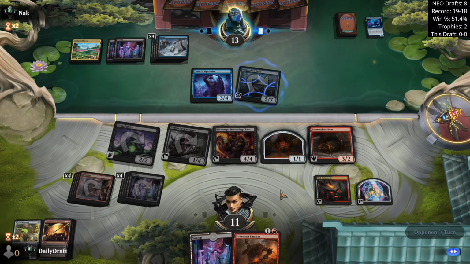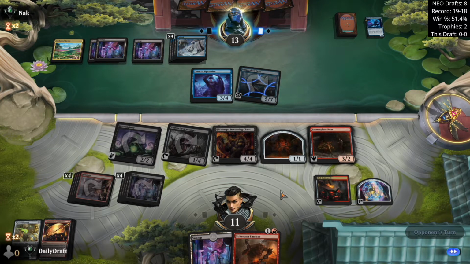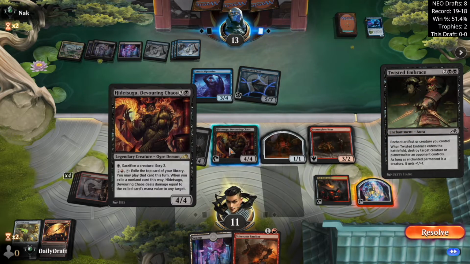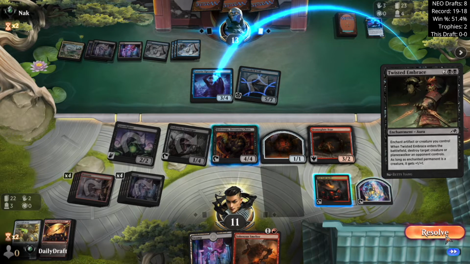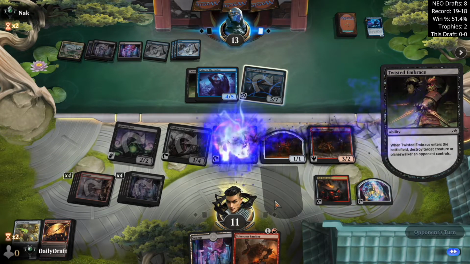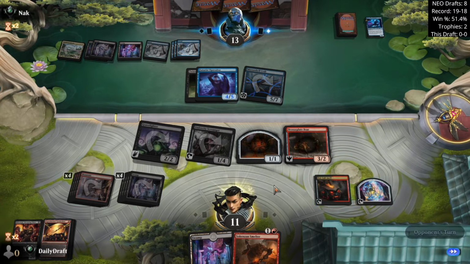They're gonna kill Hidetsugo. They probably should. They can. Yep. They will. Alright. So, we can sacrifice it to itself to scry 2, but we kind of already have a card we want, so this is just going to have to die here now. And then we'll go to my turn.